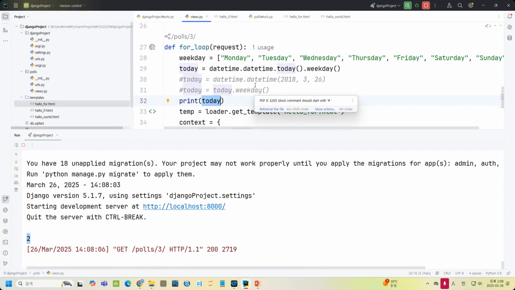And of course, you can have another definition. For example, if you want to know what is today based on a particular time, you can define what is the year, what is the month, and what is the date. And then you can check what is the weekday of this day.